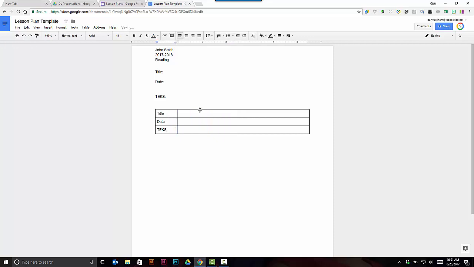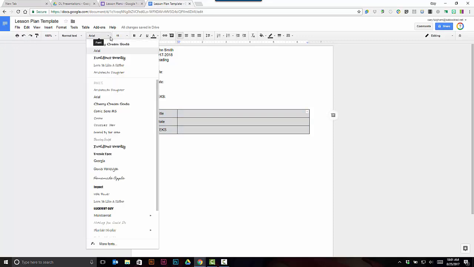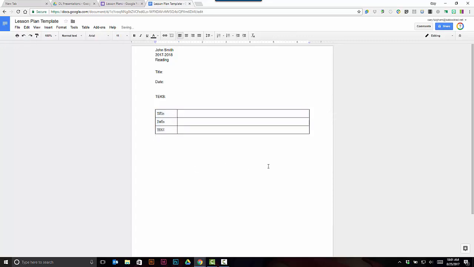If you choose to do a table, you can select to change that font, set it up however you want, and it will read that when we input the information here. So this information we're not going to have to type every time. The idea is that we can go to the Google form, fill out the form. Those answers will fill out our lesson plan.